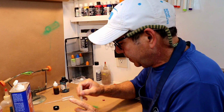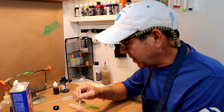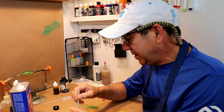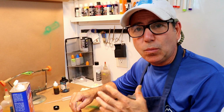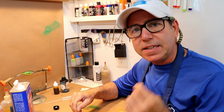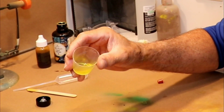I'll blend this up. One of the really nice things about using UV clear is that I'm not worried that this thing's going to set up anytime soon. And for cleaning the gun out, it really makes it so much easier. I'm not in a rush, and the resin isn't working against me. It won't set up unless it's exposed to UV, and so I can take my time and clean it out really well. It's pretty thin.